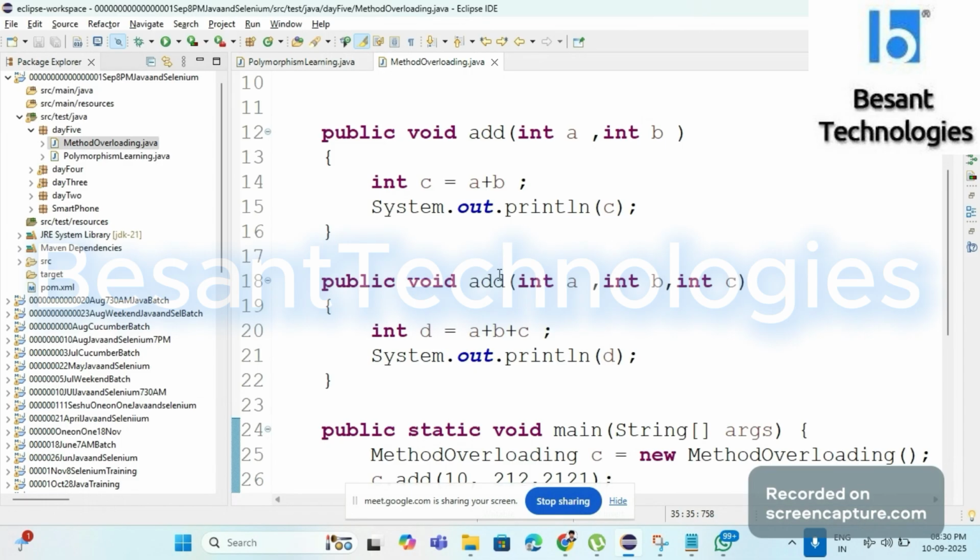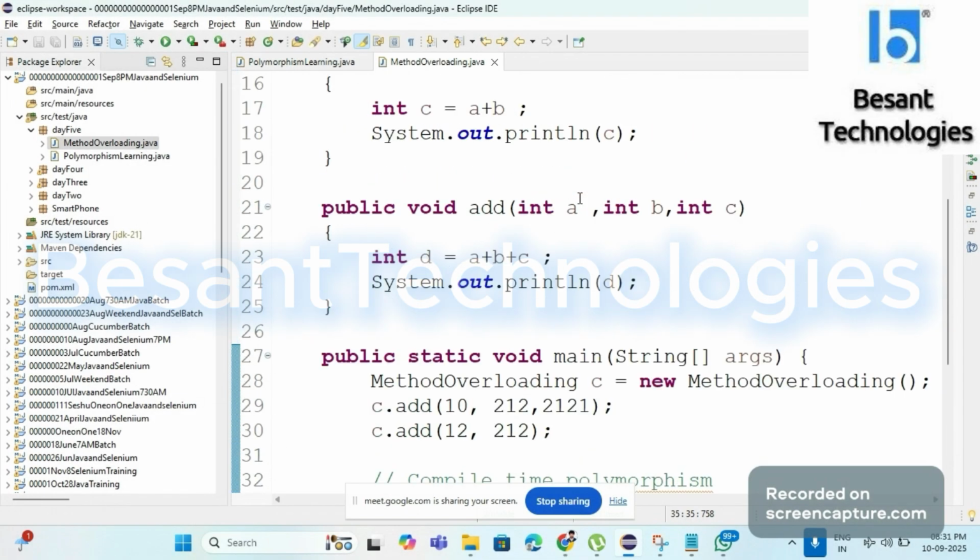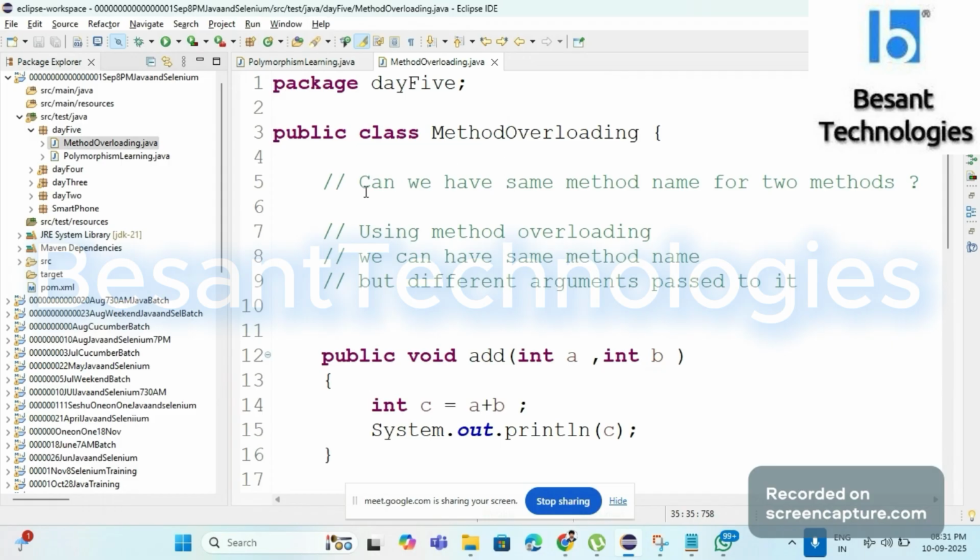Usually, in what cases will we be using this one, Naveen? You will be using it for changing the names of the files. So while you work on the files, you will come to know it. Method overloading is a very important concept that you will be using in Selenium everywhere.